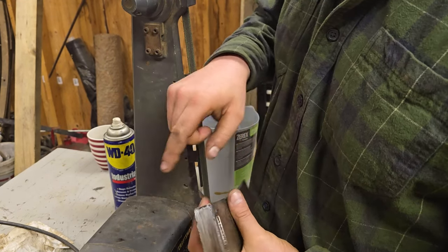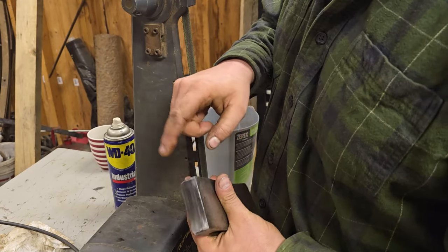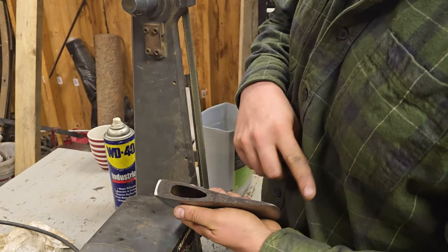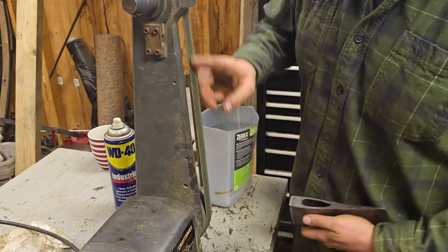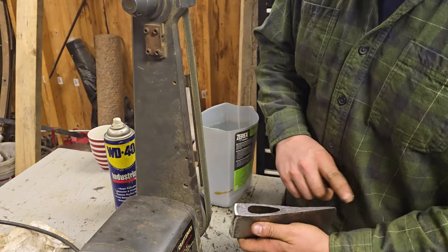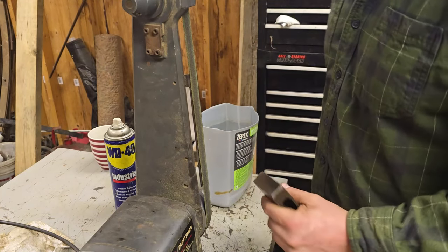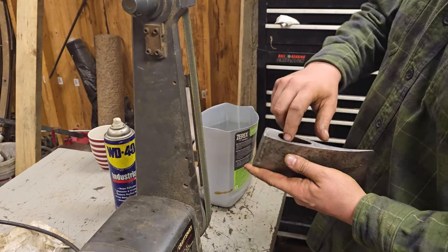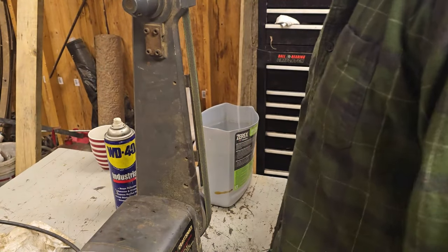Now I'm just going to go through here and put like a 45 all the way around and knock the corners down. And then we're going to do the same thing to the top here. So I'll run it along this and we're going to polish up the top just a little bit, and blend it in with the rest of it. So that's the part that's a little bit different. And we'll be working on the handle next. This one's actually going pretty decent so far. Clean my phalanges off.